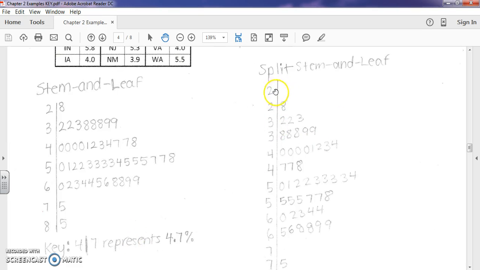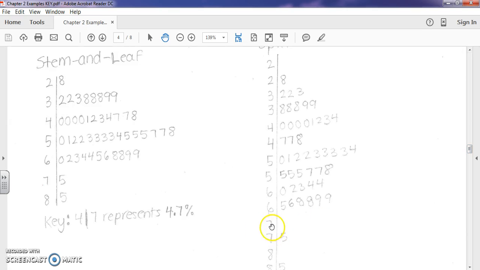Notice there are going to be some stems without leaves, if you have some values that aren't represented. There was no 7.0, 7.1, 7.2, 7.3, 7.4, so I don't have any values for those. But you can still see the distribution shape. Just to remind you, you want to pick the one that best depicts the data. So what is the advantage of stem and leaf plots over histograms? With a stem and leaf plot, we can obtain our raw data back. That may be one reason you want to use stem and leaf plots over a histogram. Just keep that in mind. I think that sums up stem and leaf plots.